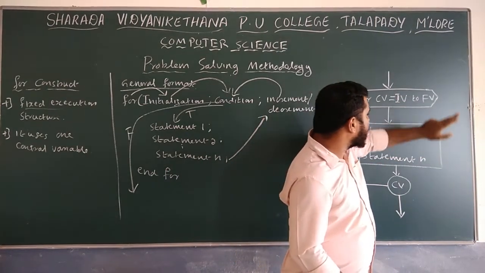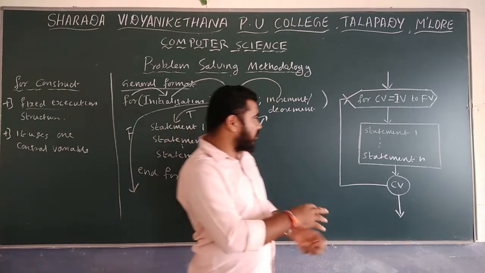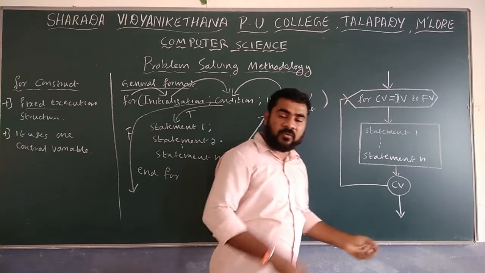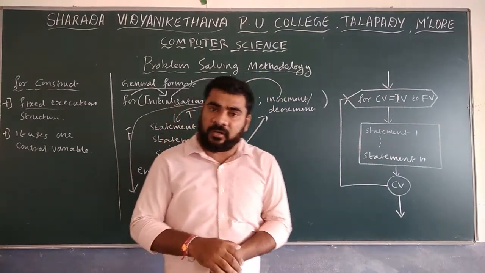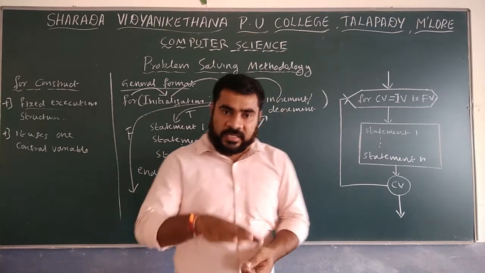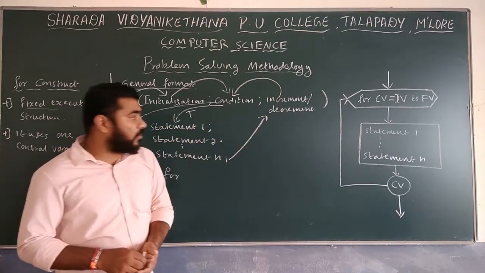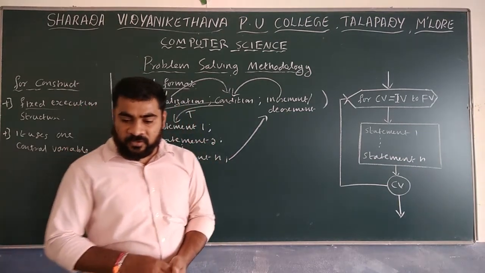After that, the next statements are going to execute. Statements are executed for the initial value, then incremented, the second value, third value, which means the loop is going to execute a fixed number of times. That is about the for loop. Then we'll take one example. Writing an example is easy in the case of a for loop.